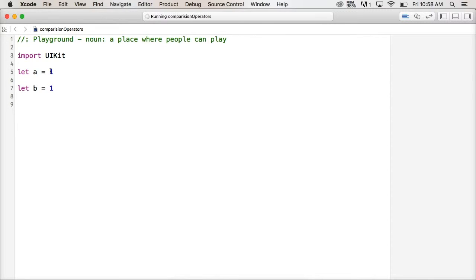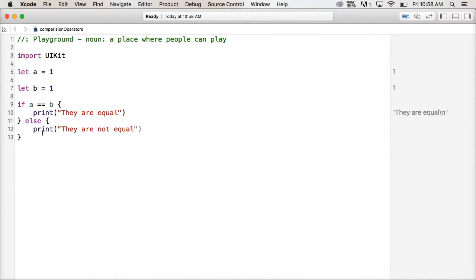Alright, so the first comparison operator we're going to talk about is equal to. So A is equal, and the two equal signs say, this is a comparison operator here, it says equal to B. And then inside the first block of code, if this statement is true, it's going to run whatever's in here. So I'm going to put a print statement, and I'm going to say they are equal. Alright, and then down here we'll do else. So if it's false, it runs this block of code. That's what else is for. And so we're going to say print they are not equal. Alright, so if this was false, it would say it's not equal. But in this case, it says it's equal.